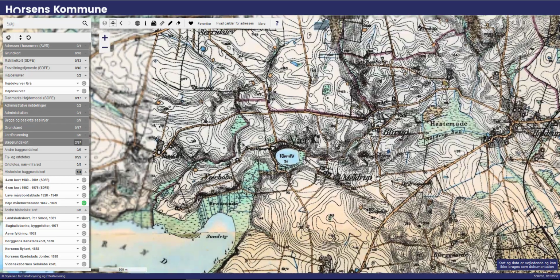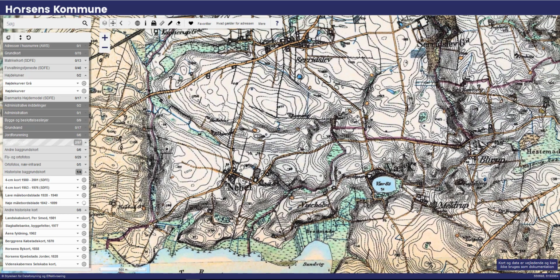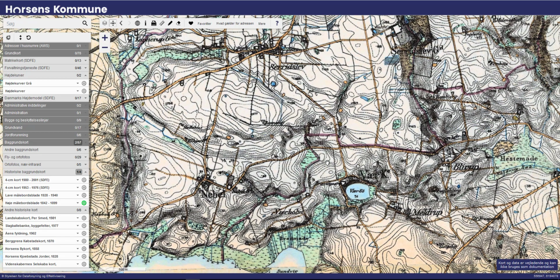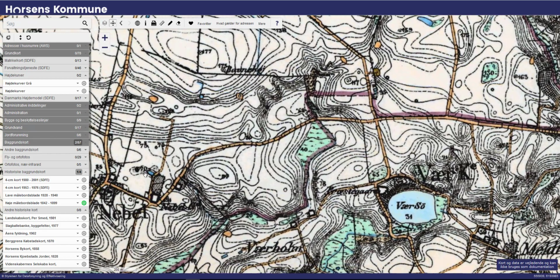This map shows us the status of the landscape at that time. You can see the green color here represents areas where we have organic or freshwater conditions, meaning we have lakes or bogs. And if we have lakes and bogs, we can be sure that there are organic sediments. Let's have a closer look at this area here.